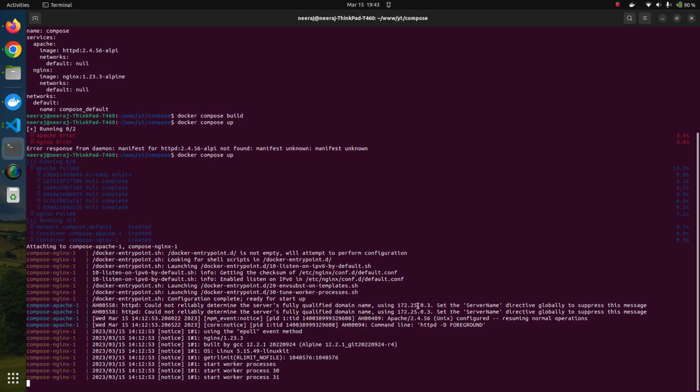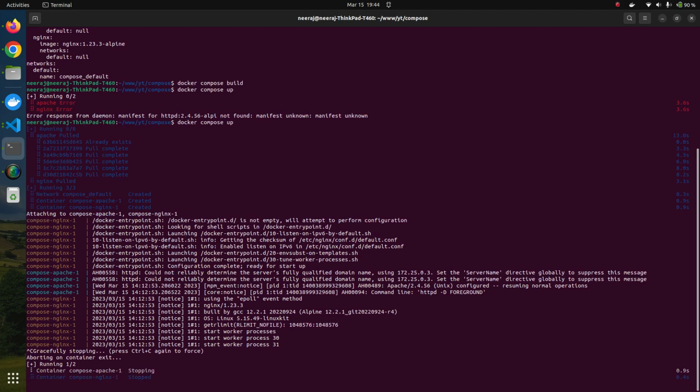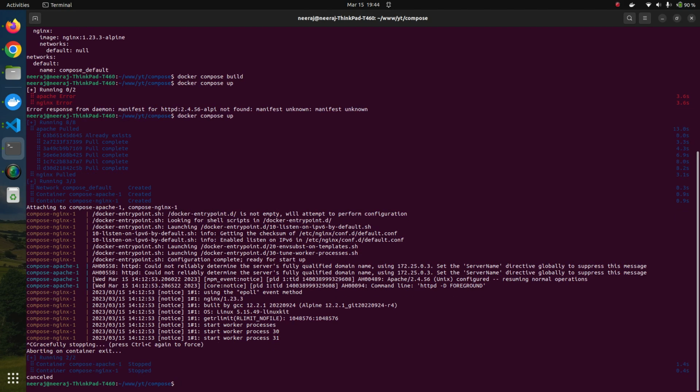And similarly, since your docker compose is up, if we need to bring it down, we can type docker compose down, and it will destroy all the container services that were defined inside our docker compose file, right? I hope that makes sense, and this is really awesome and really beautiful.